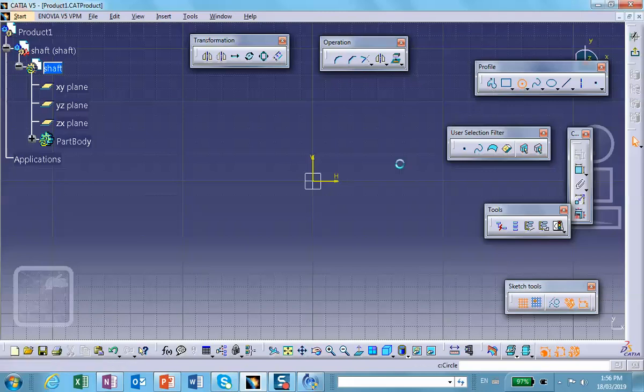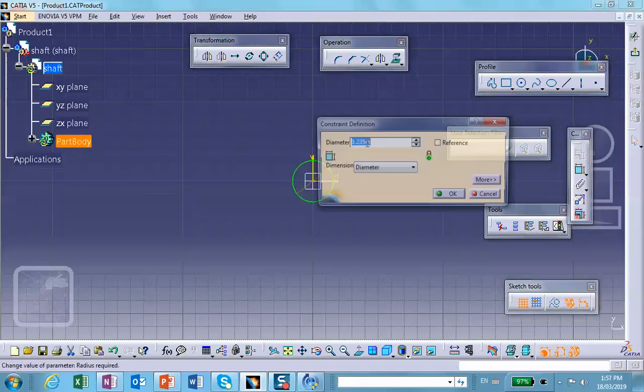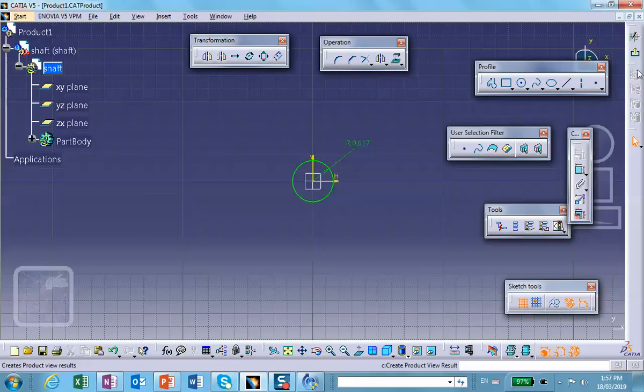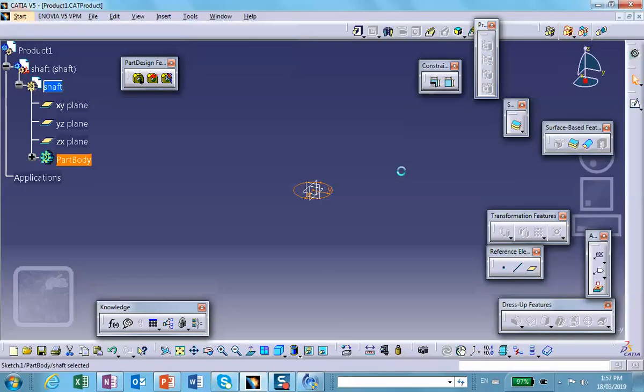So there we are, and I'm going to dimension this. Remember, this is one of the things that we're going to parameterize. So we might as well put a dimension on it because we want to control this thing. Exit, and then pad it. And because it's symmetric with respect to both sides, I'm going to do mirror extent, and then that's pretty much it.